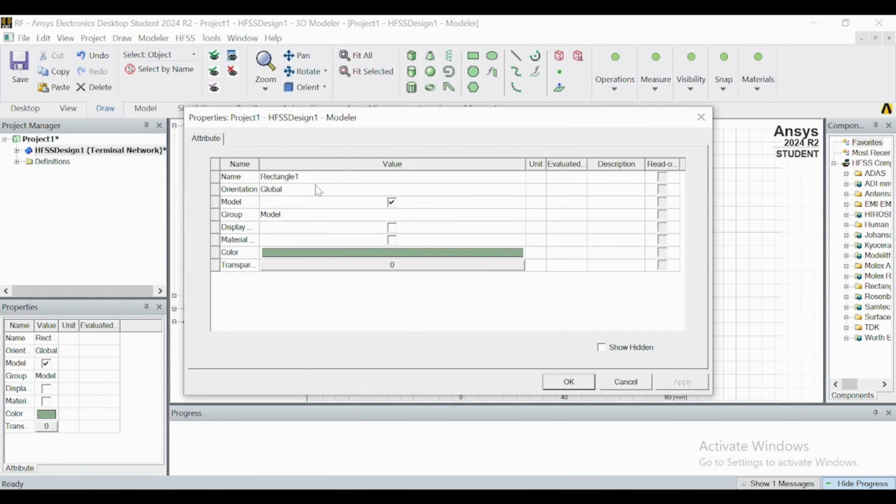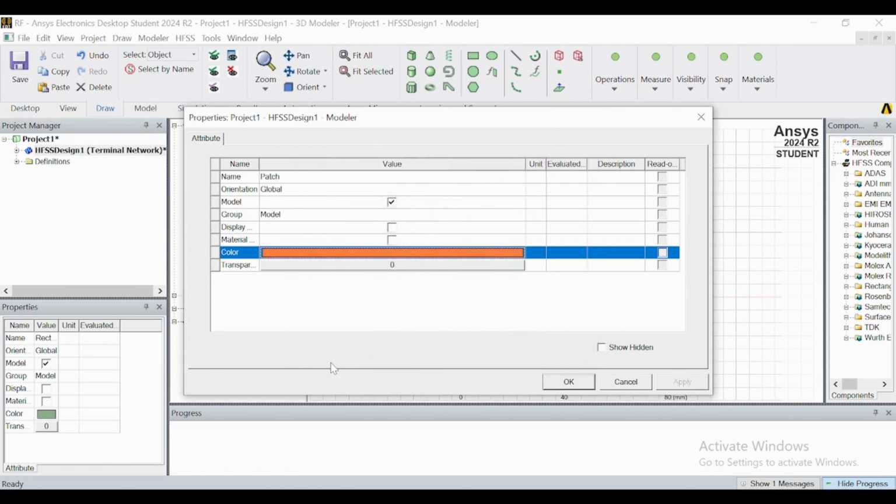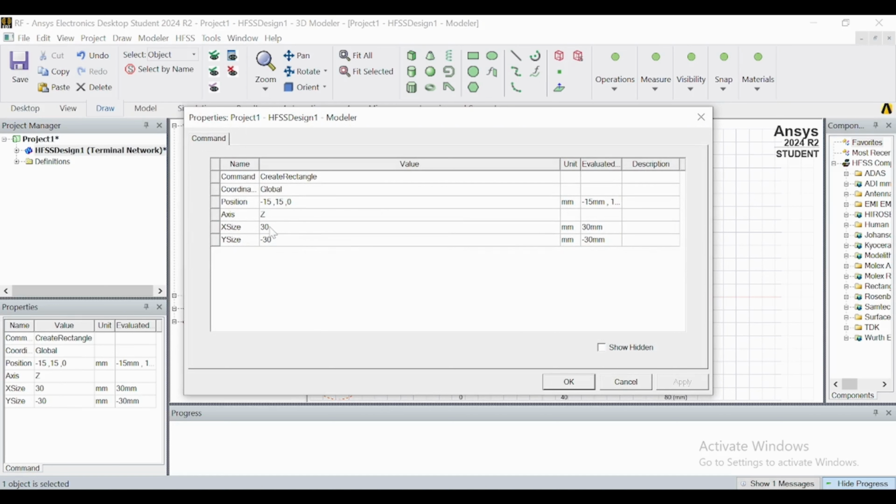Give it a name of patch. Its color is the same gold. Now I have to give it, it is the same, but here I am going to change its height, because I already gave the substrate a height of 1.6, so it will be on the top of it.